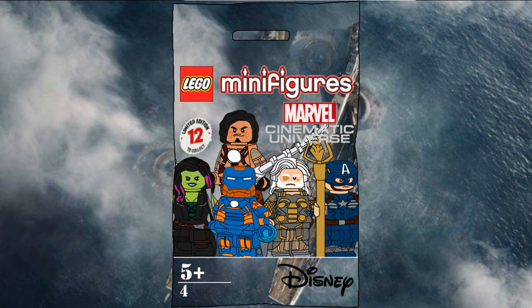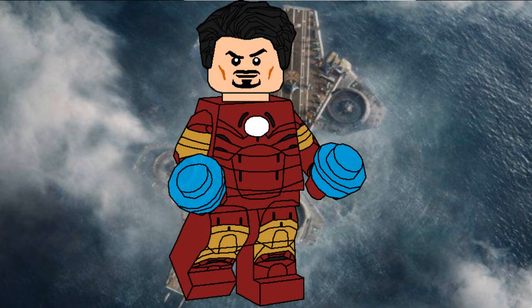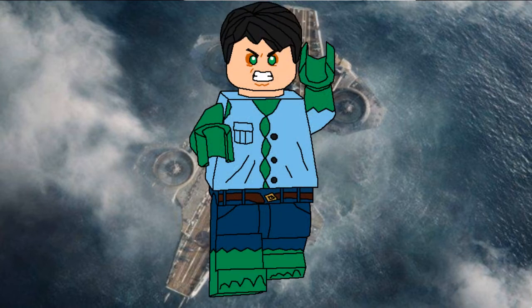We have Iron Man Mark III from the first Iron Man movie. It's just a very simple minifigure. He has some studs to represent his blast powers, or like the blast that comes out of his hands. They are just regular trans blue studs, and I also included the Superman logo here in black, and of course a face for Tony.